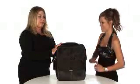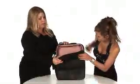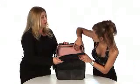Let's talk about the backpack that we have here today. This backpack is great for the business traveler, particularly a woman. It's got great features. It has on the inside a faux suede pink interior that is scratch resistant for those that are going to put their notebook in here.